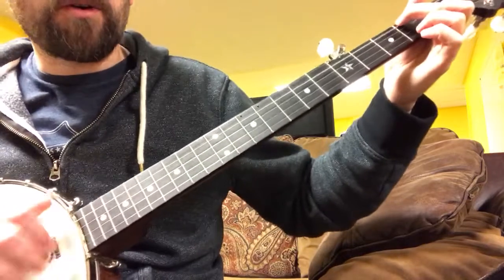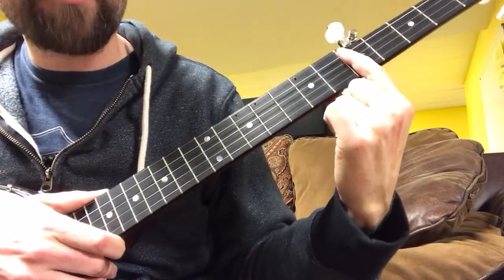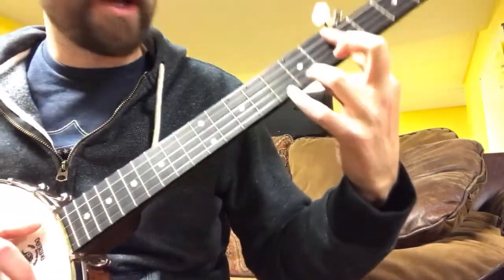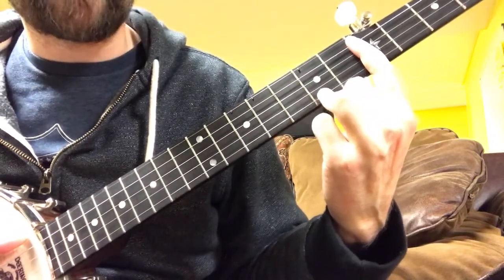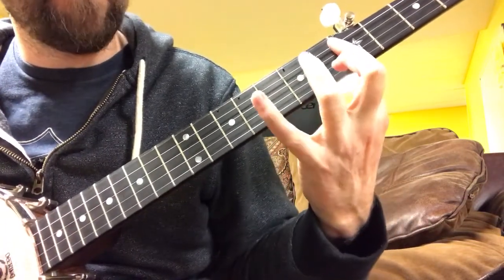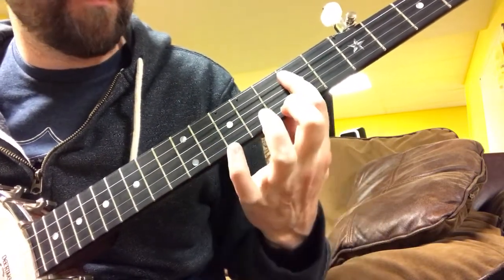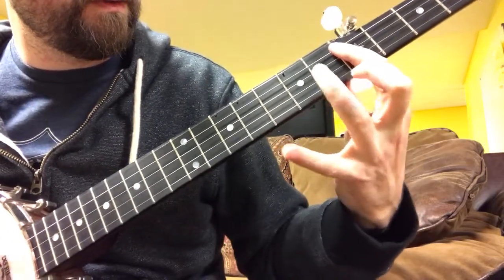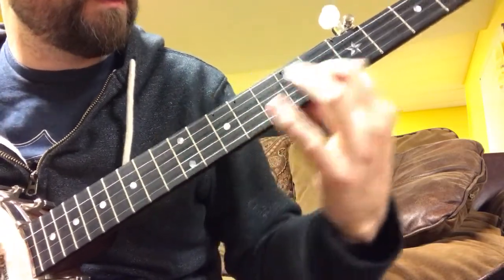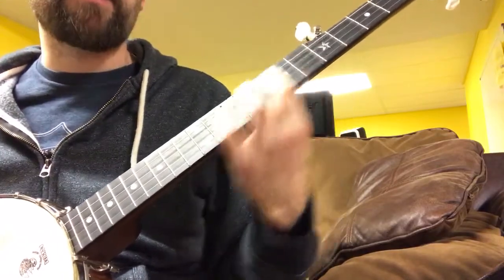But where playing up the neck and doing the two-finger technique becomes relevant is I can play the C up the neck at the fifth fret by barring all four strings down, and then I can take my ring finger and go to the seventh fret. So that's where this technique has value.